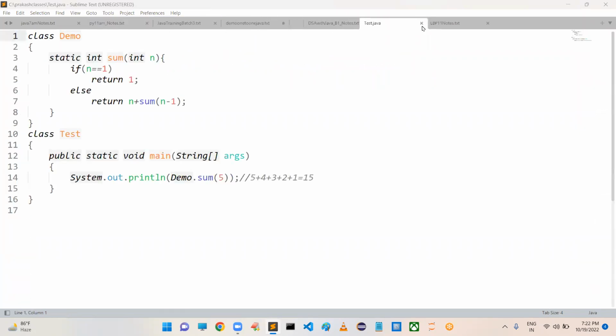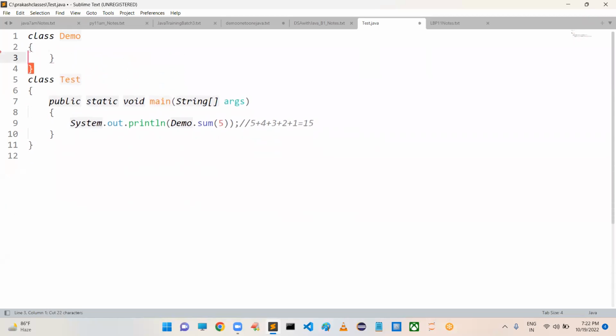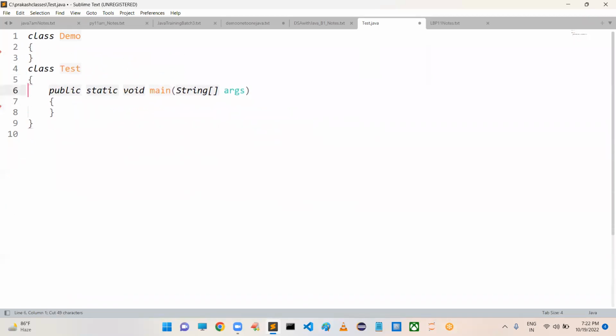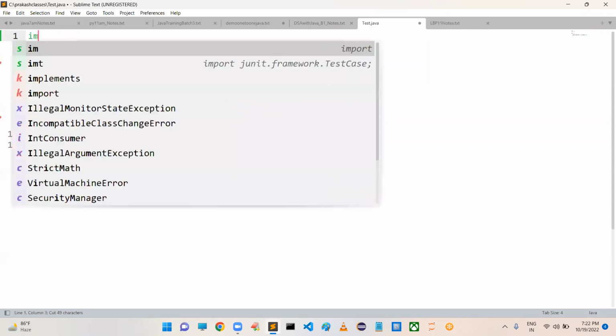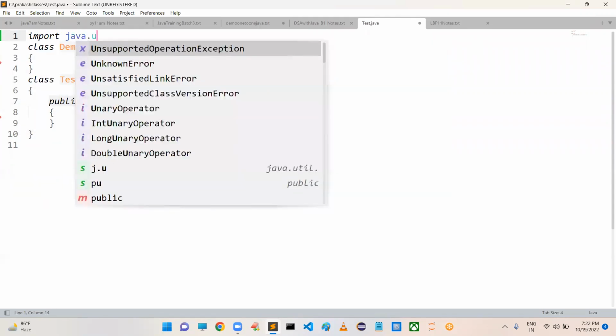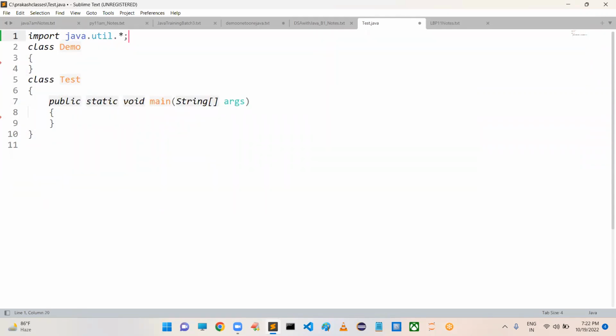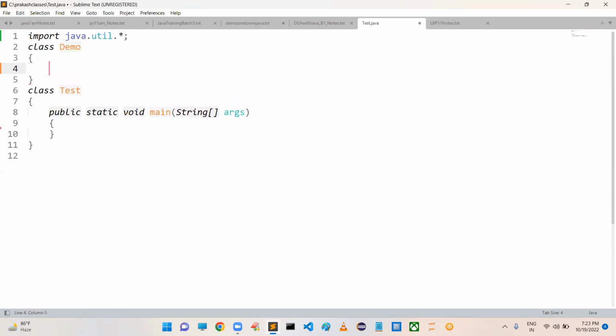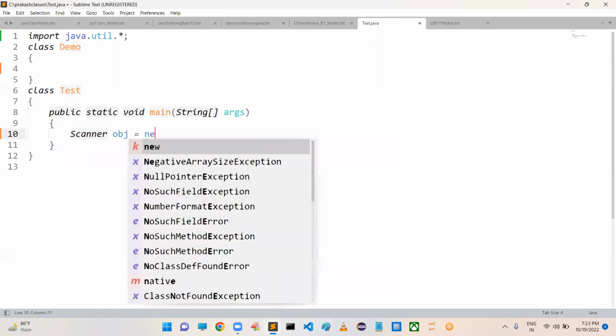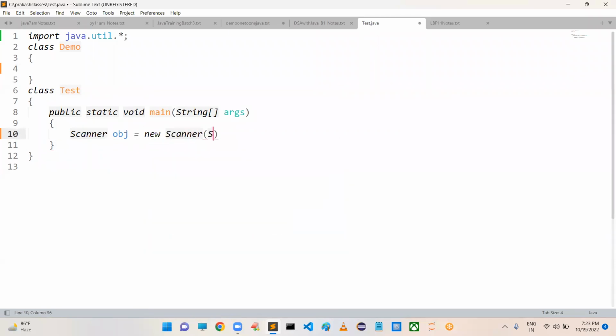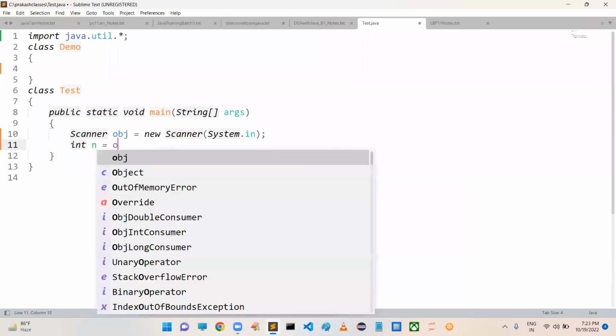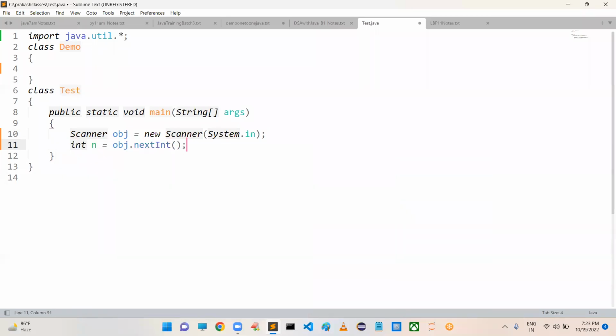I want to take a Java program for this purpose. The first step is that we need to import a package: import java.util.*. Then I declare a Scanner class because we have to read the number: Scanner obj = new Scanner(System.in). Then I will ask the user to enter the n value.